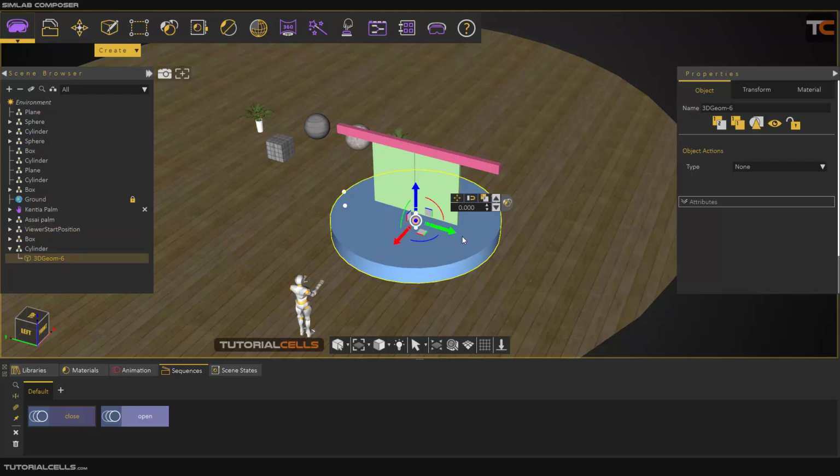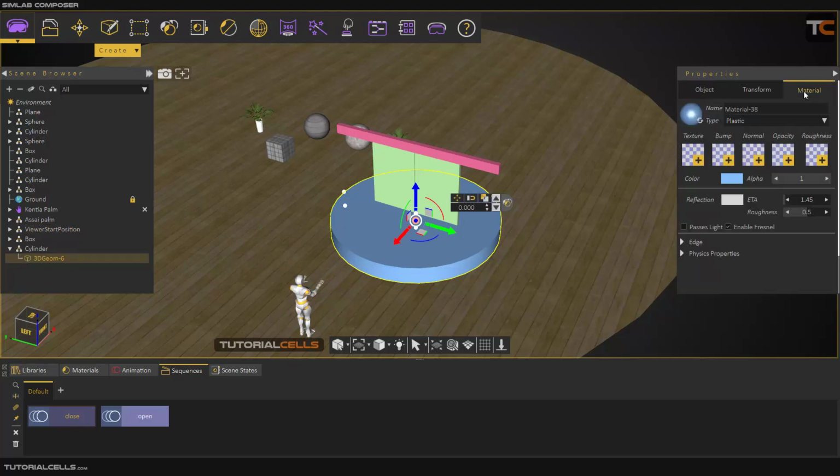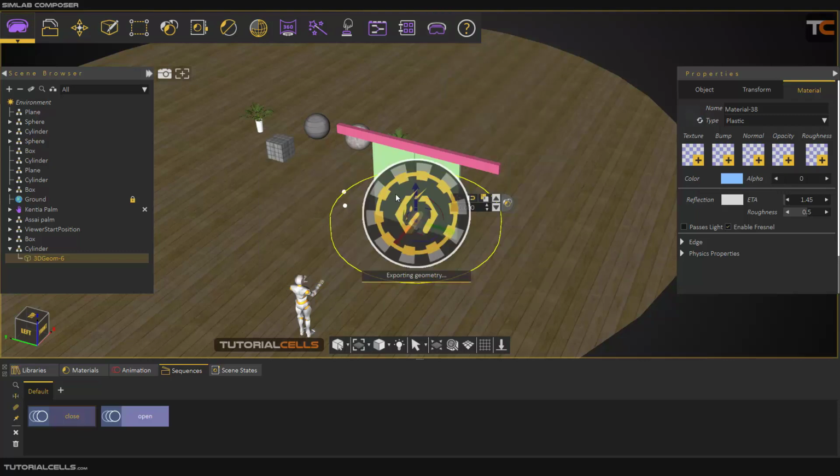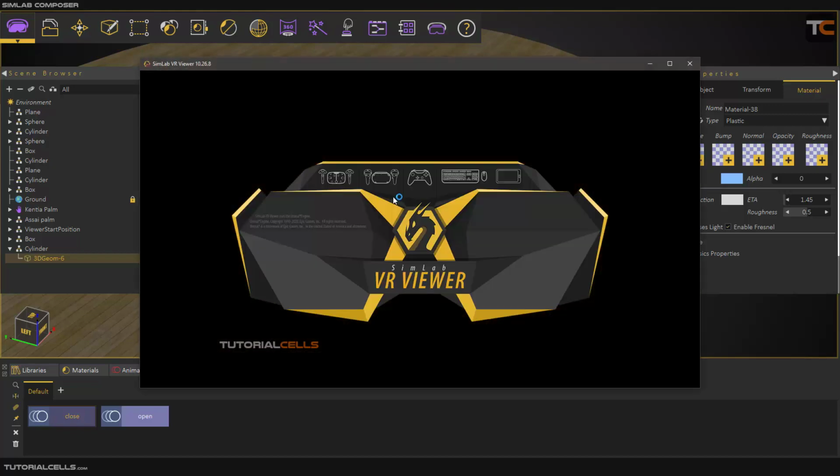So in a material, we don't want to see that. You can go here to the alpha. As you can see, make it invisible. Okay, you can make it invisible, and as you can see, we do not touch them, we do not collide with that.